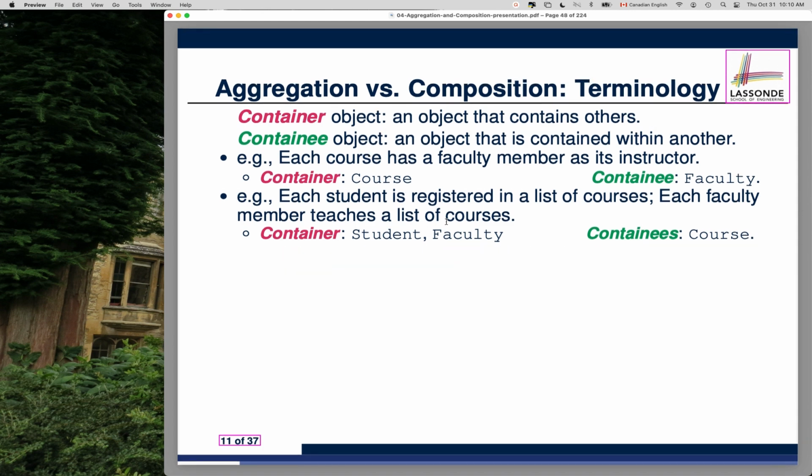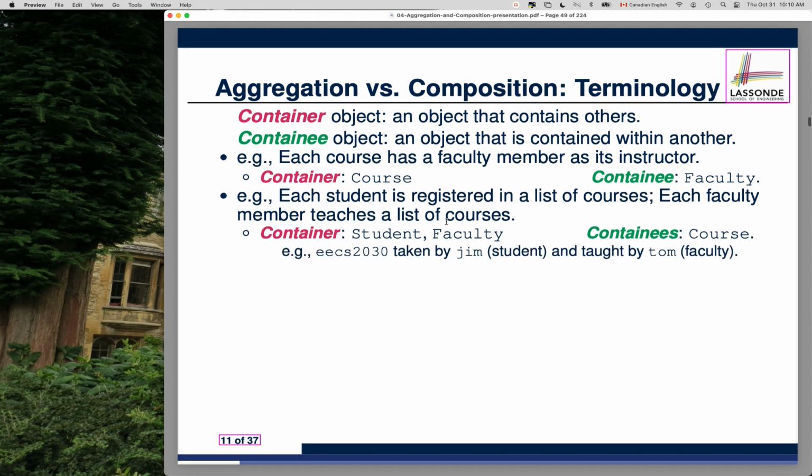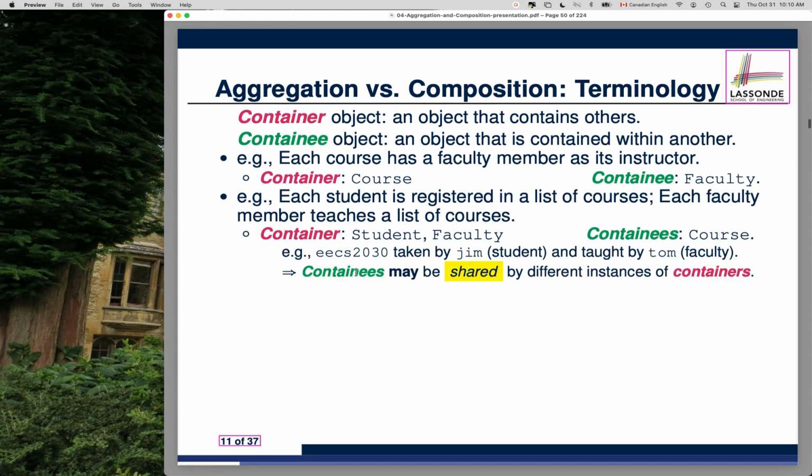All right, let's talk about some properties here very quickly, and then we'll see some examples. So number one, containees may be shared by different instances of container. So what does that mean?